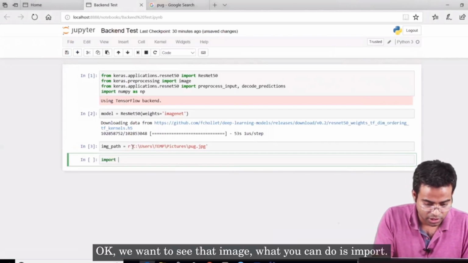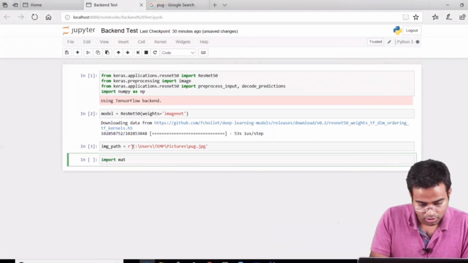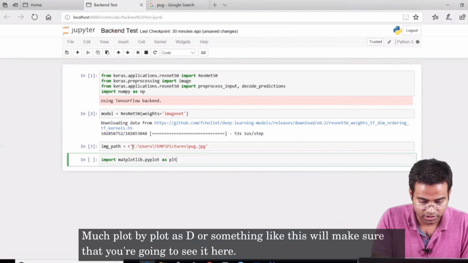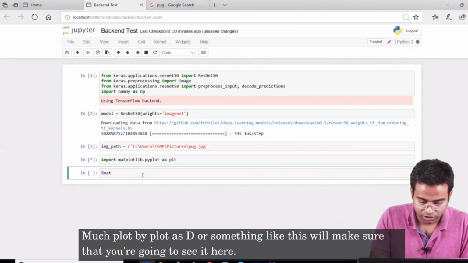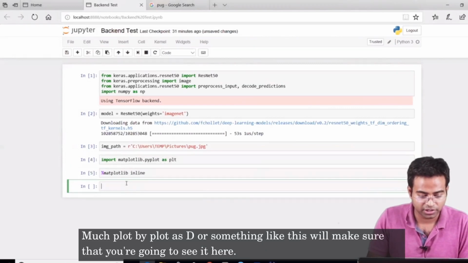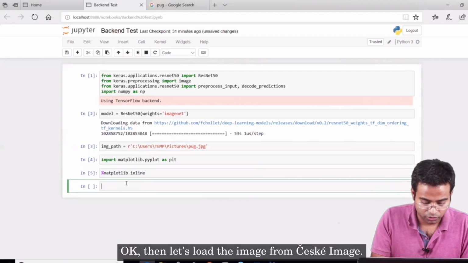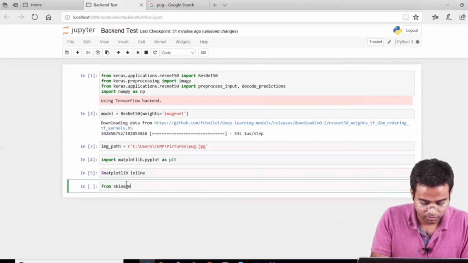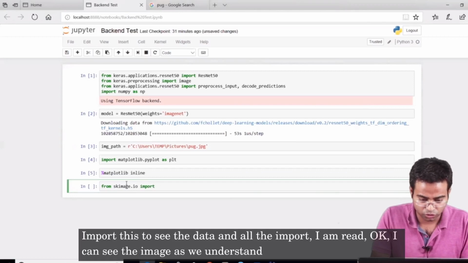Okay, we want to see the image. What you can do is import matplotlib.pyplot as plt, with the percent inline magic. Okay, this will make sure that you can see it here. Then let's load the image, and from skimage.io import imread, just to see the data.